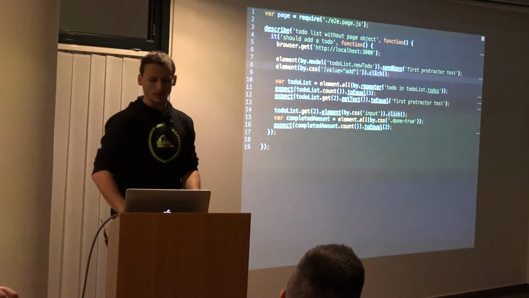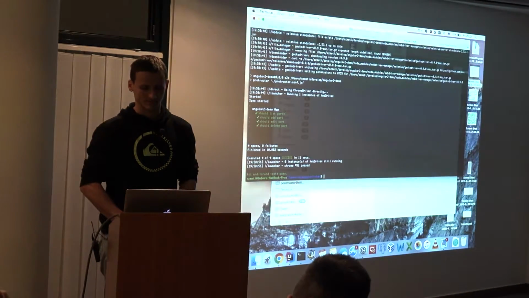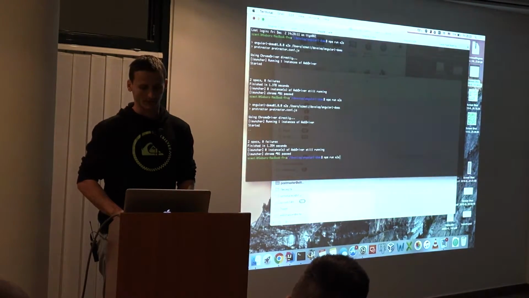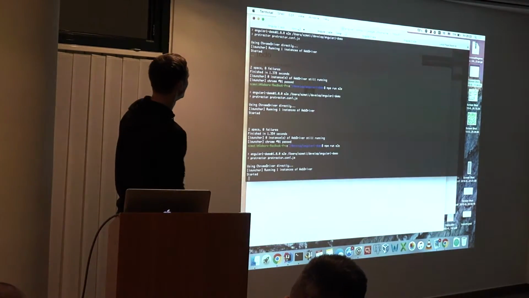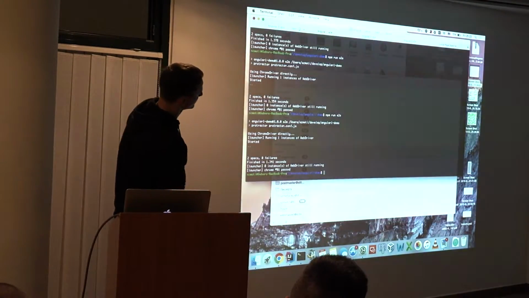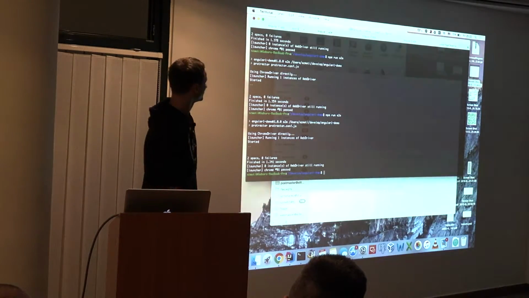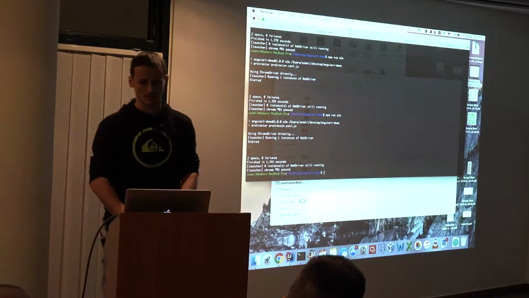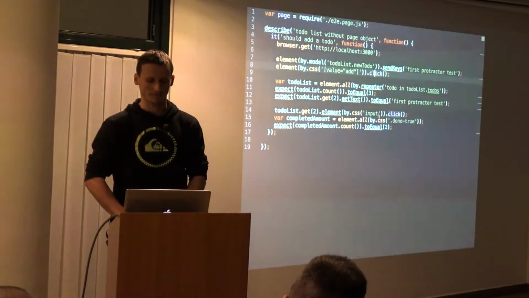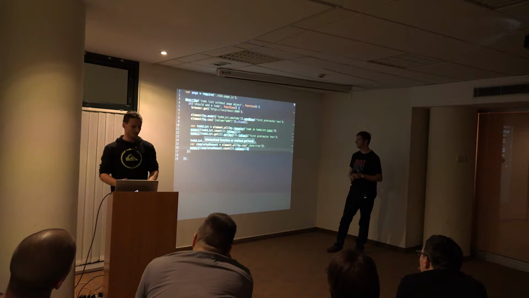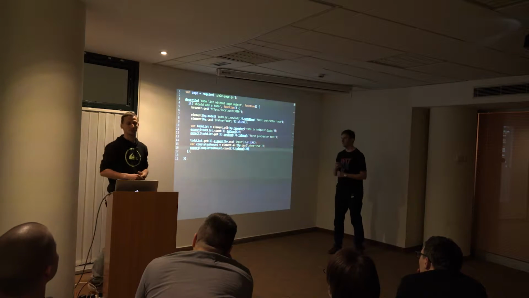So let's see how this simple test runs. I have a very basic npm setup here, so unfortunately it opens in the background. But you can see that all the tests have passed, so we are good so far. So that's it really in a nutshell. These are the three main things that you need to remember.